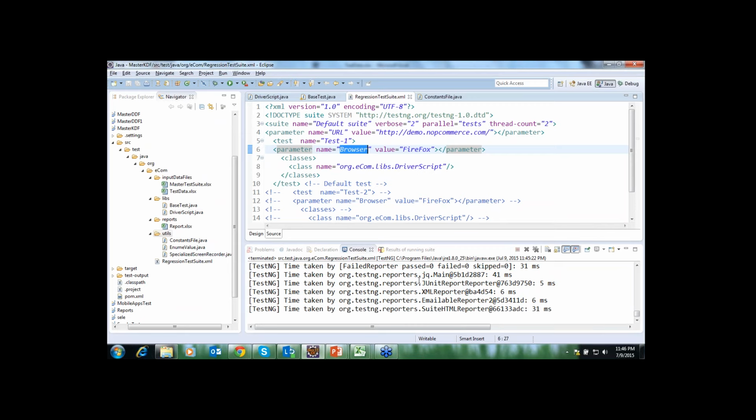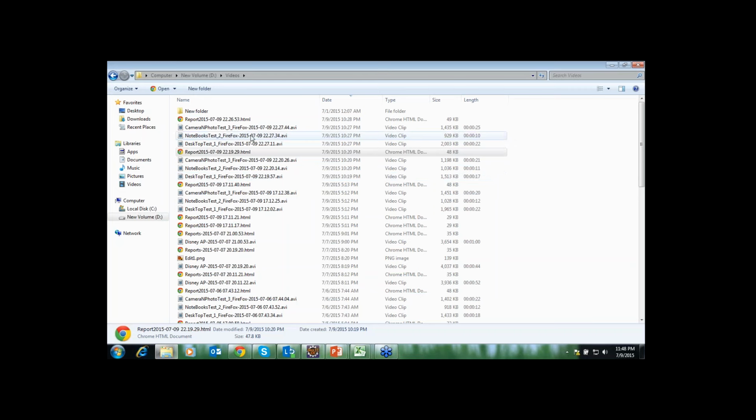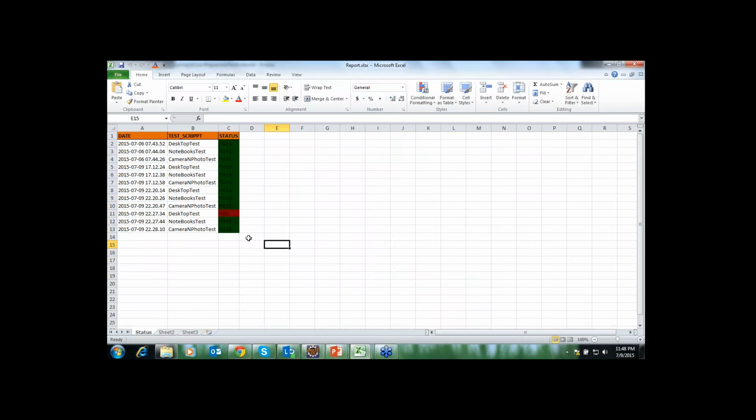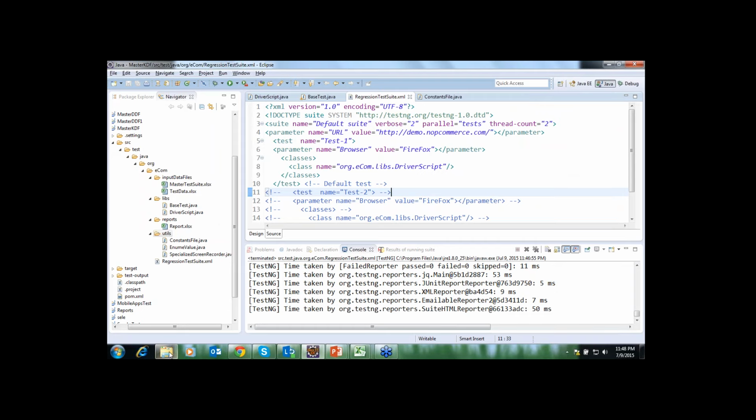Let us see what the report looks like. After execution, the report will be generated here. This is a comprehensive report. Before that, let me show what the report.xls does. Here is the report.xls I have opened. It shows all the test case names, why each failed, and why each passed. The report I'm showing is from a previous execution. Here desktop has failed and the remaining test cases have passed. I have both reports here; let me first show how the past report looks.